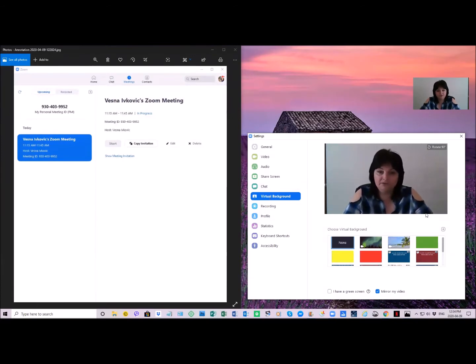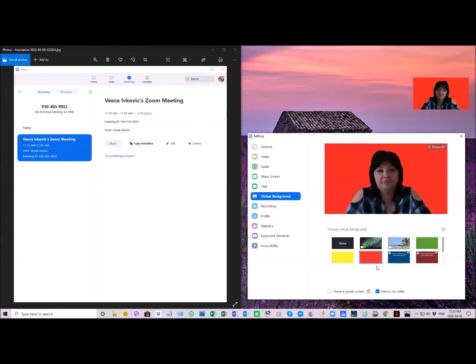Here you will see what the camera sees and you will see the possible presets that are there. If you want to use those, that's fine. In this case, we're going to upload the new ones, the ones that you want to use in our Toastmaster meetings. This will help our timers change the lights from green to yellow to red.